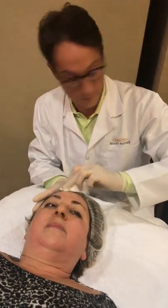All right, what about sun? No sun, no sauna, no solarium, and no sports for the first 48 hours. What about a hat? No, you're not going to a baseball game tomorrow. No sun. You use sunscreen, something like a colored BB cream, because it gives 100% sun protection. The clear one is only about 30 to 40 SPF, while the colored ones are 110. So I can do full protection.